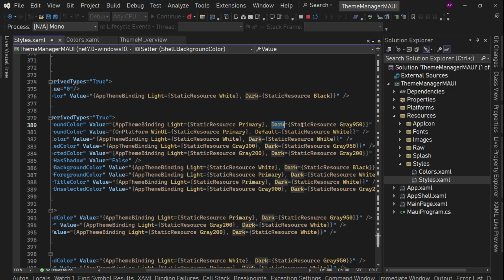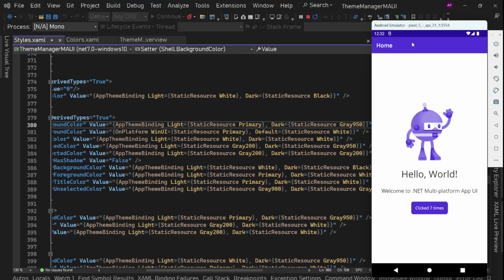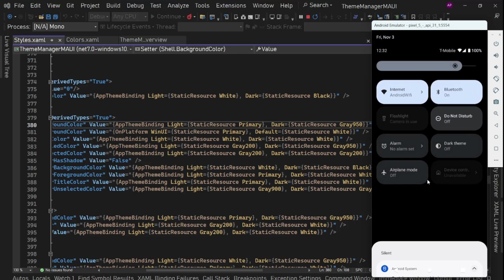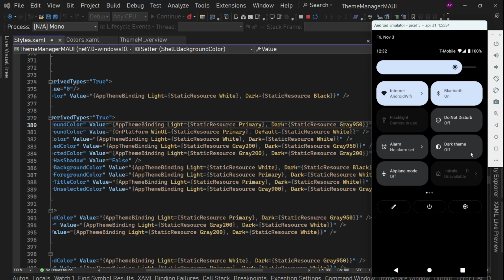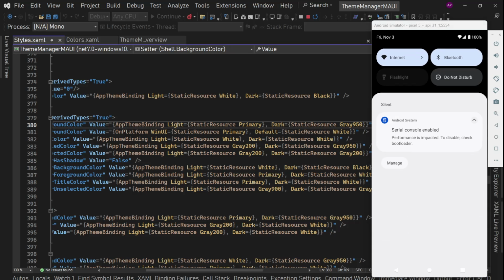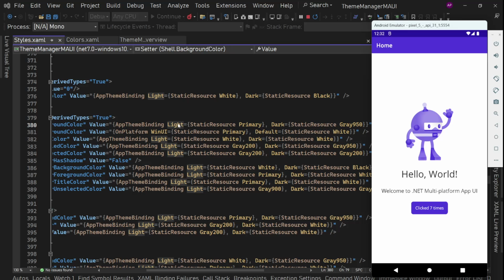If theme is dark, then use this gray 950 color. So this light and dark theme, these are the system themes. Some mobiles can have dark mode or night mode. So these are the dark theme, and by default, this white one is light theme. So if this is light, then it is using primary color, which is this color.